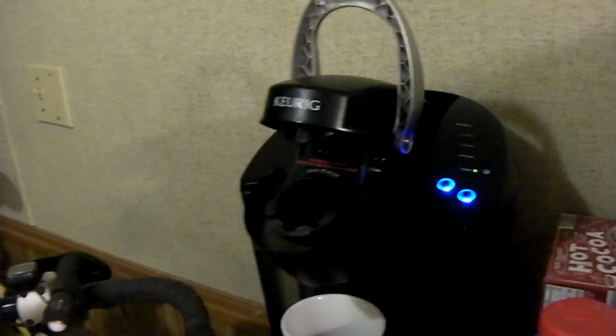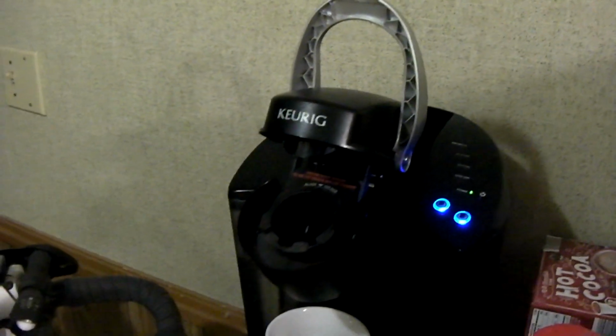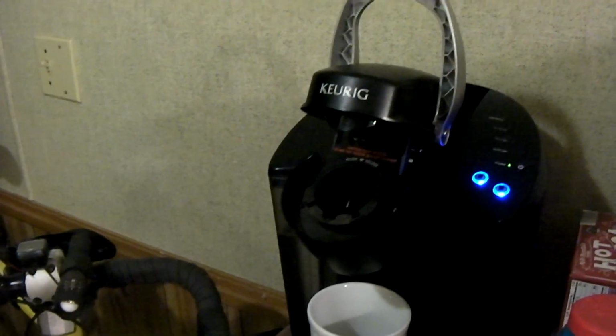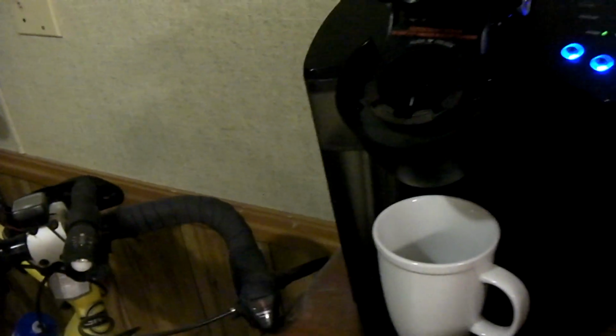So, getting this thing with some minor issues was a good opportunity for me to get it repaired and get it back up and running. I discovered another little issue with this thing, and I think it really applies to all the Keurigs that use the My K-Cup. It's an accessory you can buy for at least the older Keurigs.